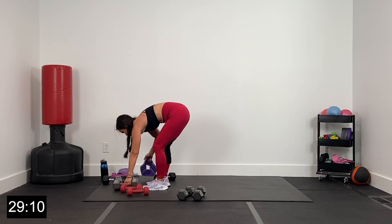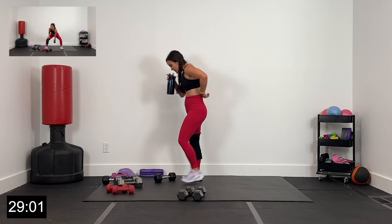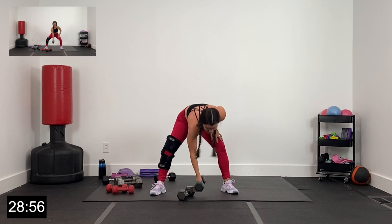5, 4, 3, 2, and 1. All right, dumbbells out of the way. I gotta make some room here. All right, 30 second break. All right, guys, we're getting ready to add the 7th and final exercise, all right? It's a one dumbbell swing. So I'm gonna use my 15s. Got a squat here. We're gonna swing, switch hands.